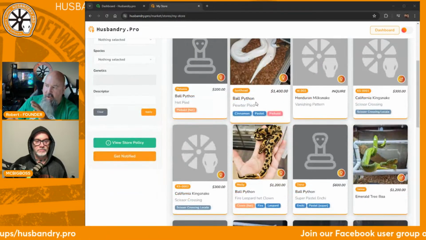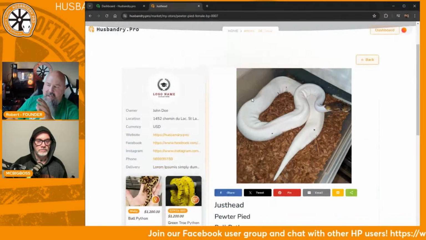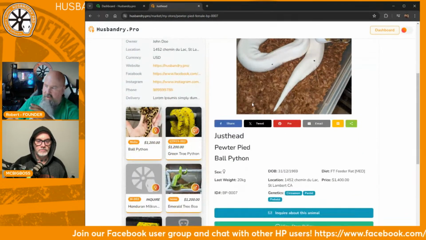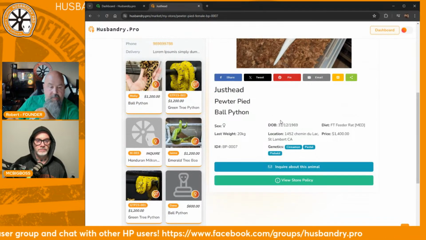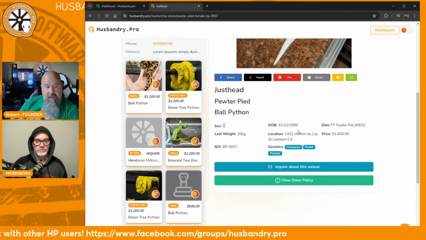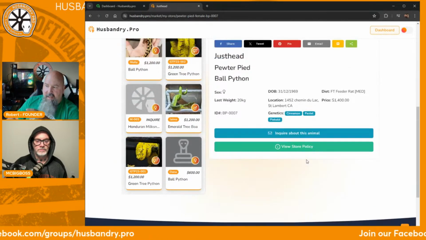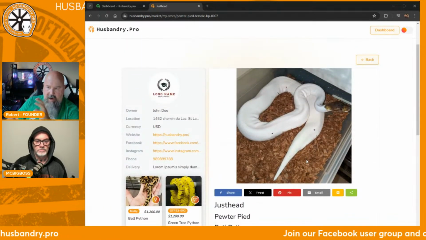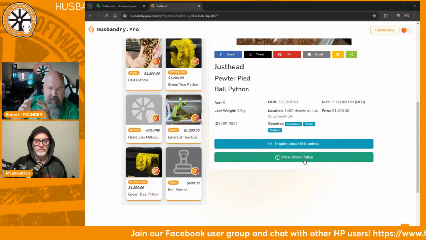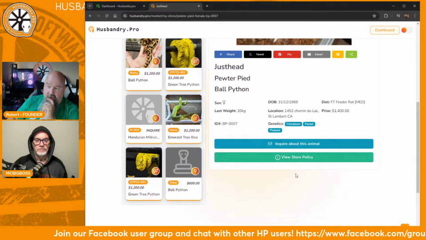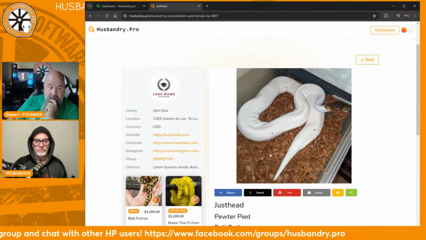But the store will allow you to show your animals, show whatever data that you want on those animals. And it's pretty much like every other store. For demo purposes tonight, I haven't set up the purchasing or anything yet because that's what we're going to do. But this is basically out of the box how it would look. And then you select the different things that you want displayed for this animal. And then we can take it a step further with adding payments and everything else. So we're going to go ahead and do that tonight.